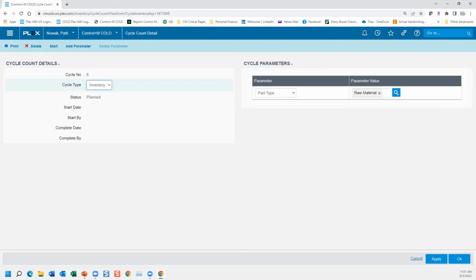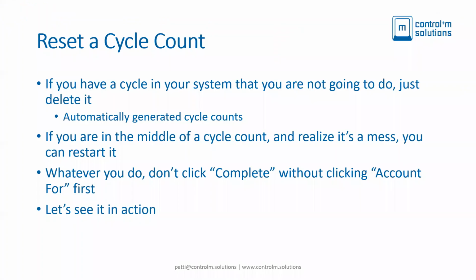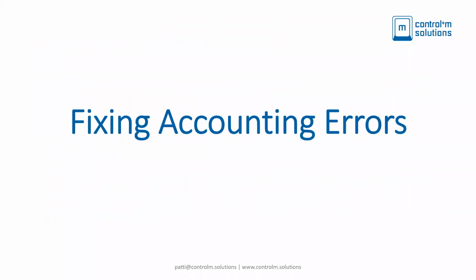Somebody asked about the customer returns. Does this work with the VP screen that supports multiple items on one RMA? Yes, that's the screen we're using. I just didn't have any with multiple items on them. So that's really the classic question too as well. So great question. All right, next up, fixing accounting errors.